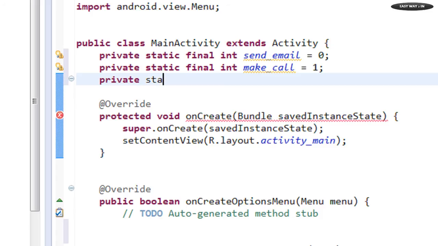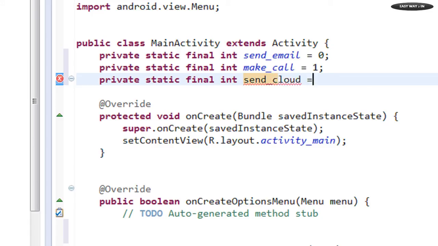One more: private static final int SEND_CLOUD, equal to 2. Just create three static final integer variables: send email, make call, and send cloud. These variables are just for setting the IDs of the menu items.